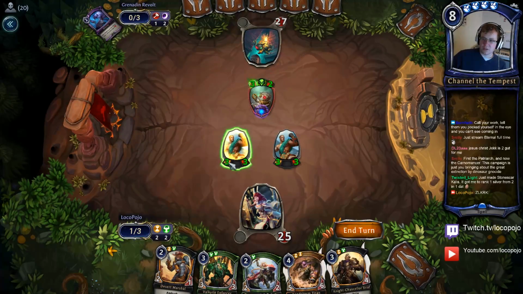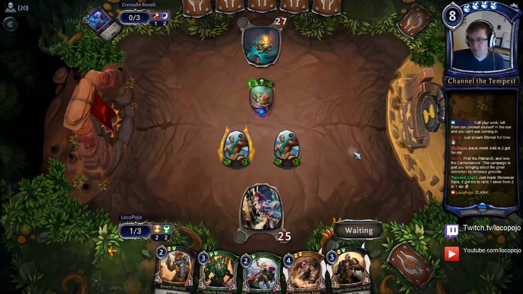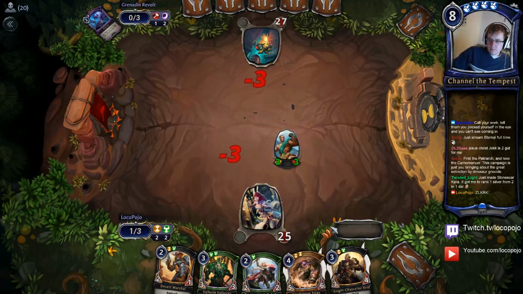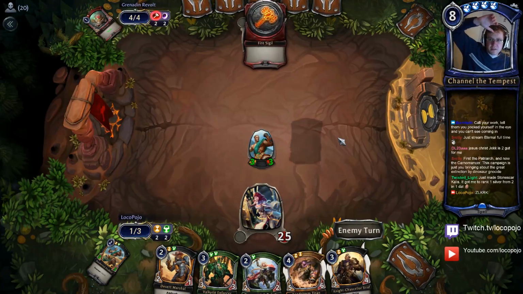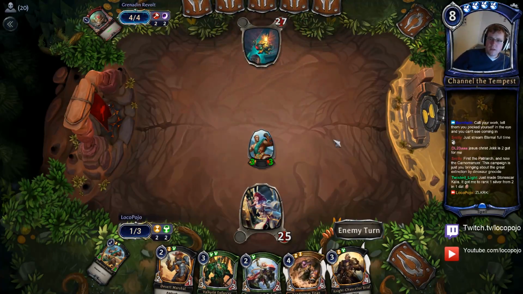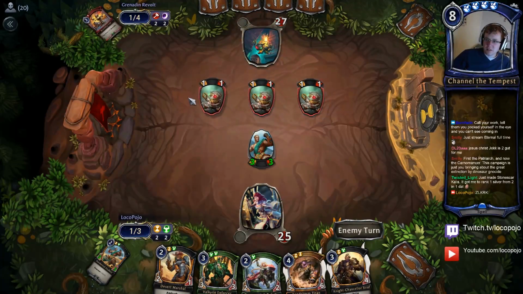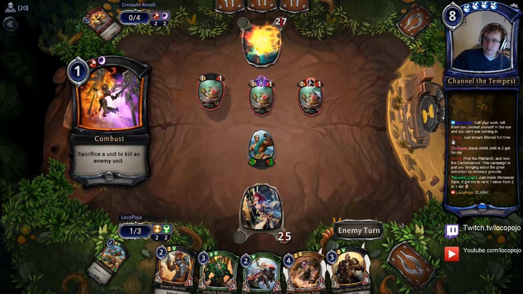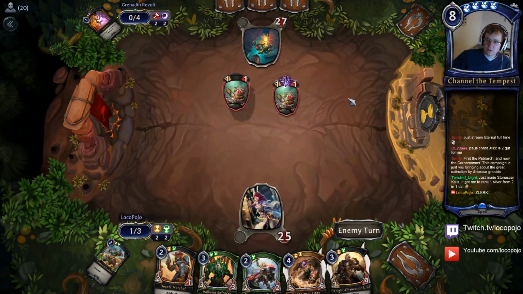Is this a good trade? It's 1.5 for 1. Awakened Student's a really good tempo card, but I think it's probably worth trading, just so that I can use the Valkyrie Enforcer on something scarier later. There aren't big Grenadin here, so whatever he's playing, as long as it doesn't get deadly. Flying, Killer, Overwhelm, Combust. Okay. Cool.